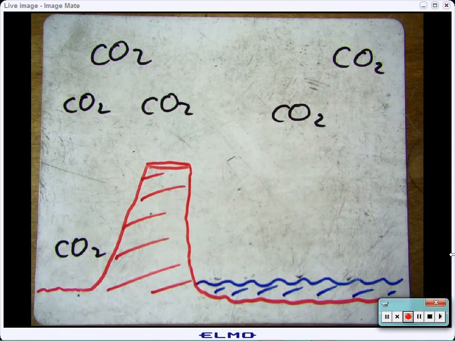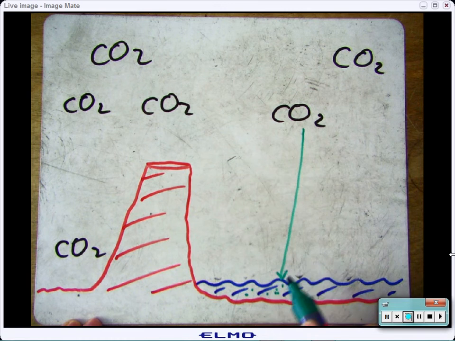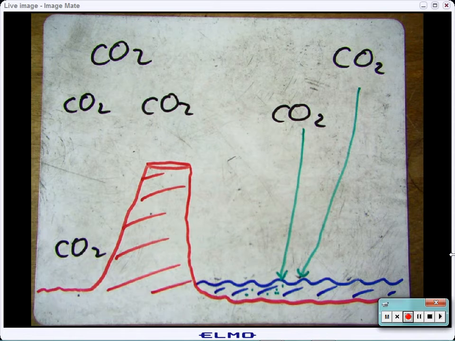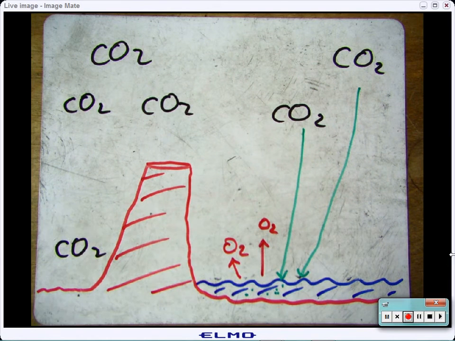Eventually, plants started to grow, algae in the water. These algae absorbed more carbon dioxide. A process called photosynthesis occurred, so the CO2 went into the algae, into these little plants, and produced oxygen. So note, there was no oxygen in the early atmosphere. Living things, humans, animals, could not have existed back at this time. When the plants started to photosynthesize and give out oxygen, that's when the first living organisms started to be produced, to evolve.